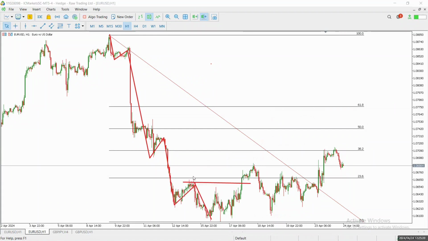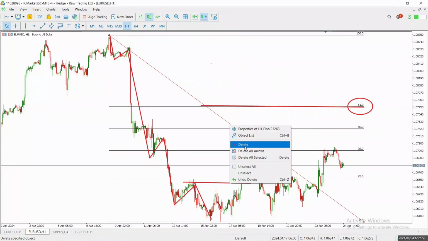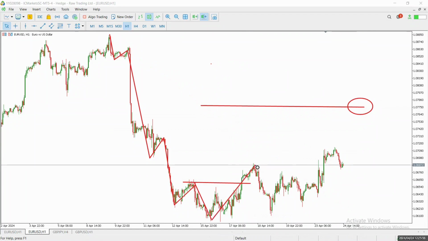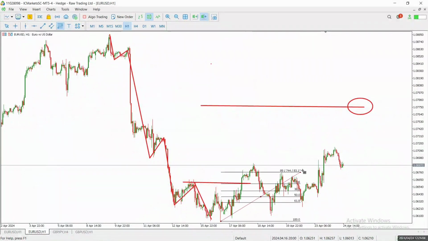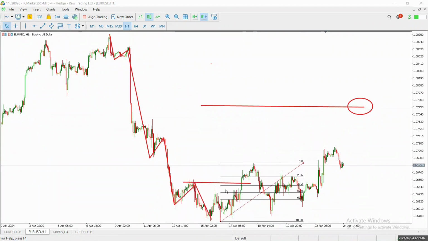Okay, so now there are other ways to capitalize on this same opportunity. First of all, let's identify this 61.8 as take profit. We know that when a break of structure happens, prices usually go for a natural 61.8 retracement before heading to take profit. This was where the break of structure happened, then we can see prices came back for a natural 61.8 retracement. So in this case, we can also enter this trade using entry variation 2. What does entry variation 2 entail? It entails that when a break of structure happens, allow prices to come back to 61.8, then buy pinpoint at 61.8, put your stop loss at the low, then buy to take profit.